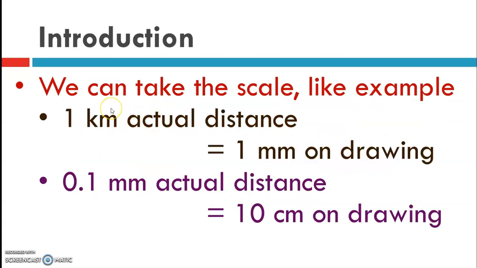Yes, we have to take the scale. So if we take the scale, then we can draw the same thing. And what are the examples of that scale? 1 kilometer of actual distance can be drawn as 1 millimeter on drawing. Or another example is 0.1 millimeter of actual distance can be drawn as 10 centimeter on drawing. So we can take the scale like this and then we can draw the map of our motherland India or the coronavirus.